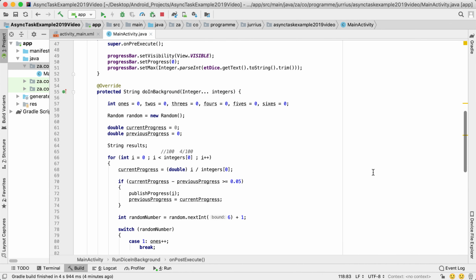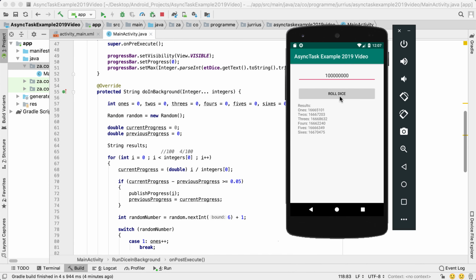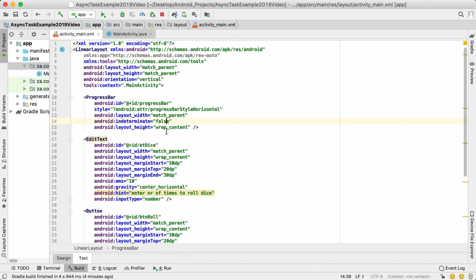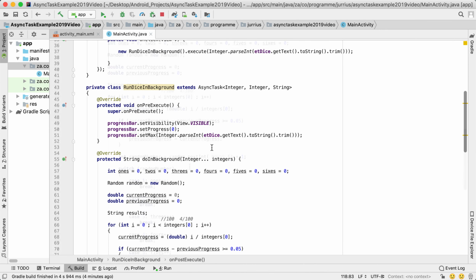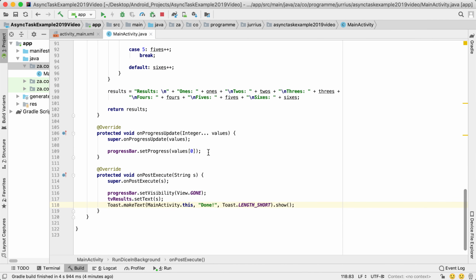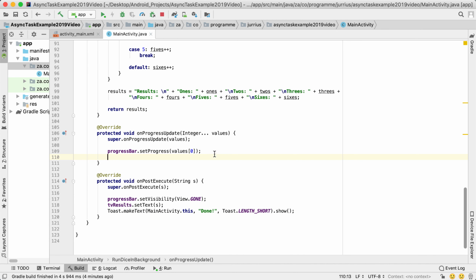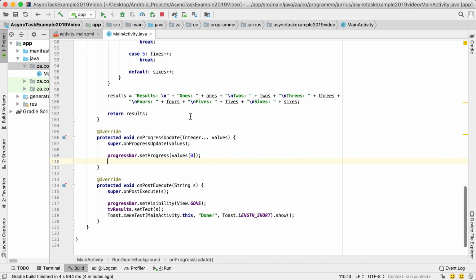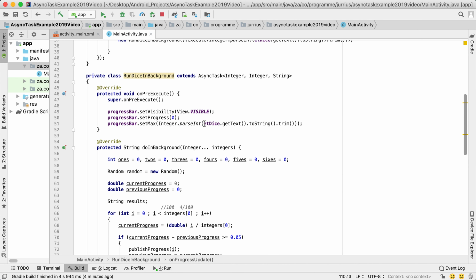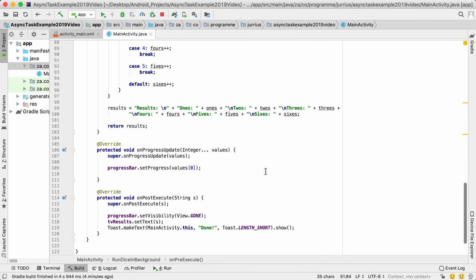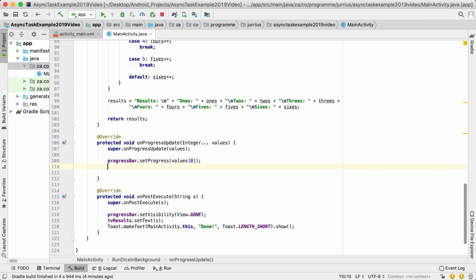Now in some cases what people also do is with this progress bar, they will place some text underneath it to show you in values how far it is. So if you wanted to do that, you can just add a text view underneath your progress bar here, and then update that text view also in your onProgressUpdate. You can update your text view here by setting it. This is obviously the value where you're currently at, and the maximum value that you'll get from this value there is the maximum value that you'll have. So you can set it to a specific text view.